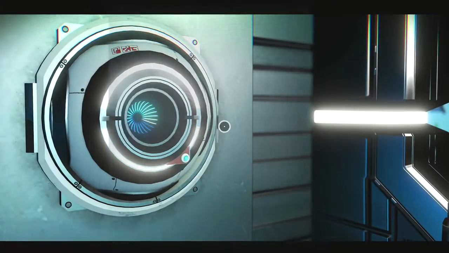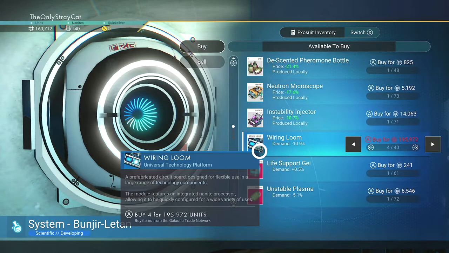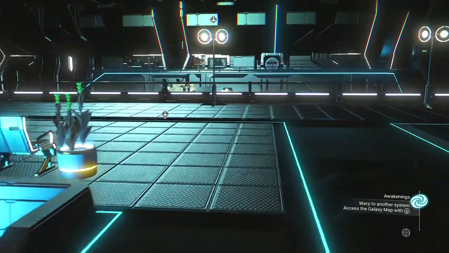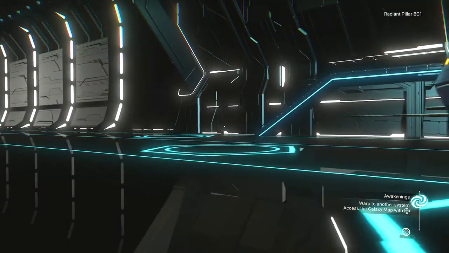And I guess I still need to buy those wiring looms, so I can't buy 4. Damn it. That was what I was hoping I'd be able to buy. I was hoping for 4. Damn it. Okay, I'll buy 2. Call that good. Alright, why do I keep doing that? I don't know. Okay. All right.